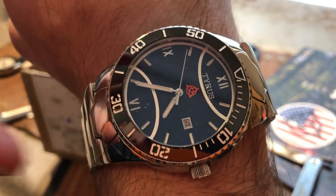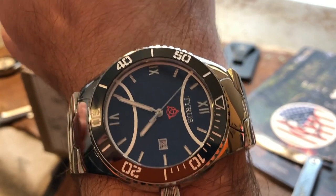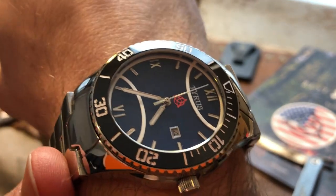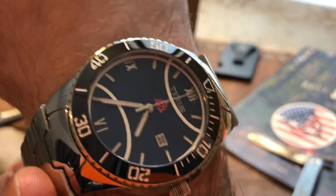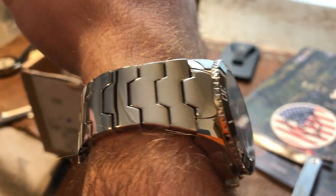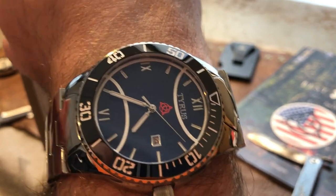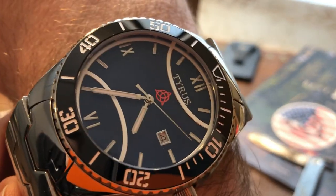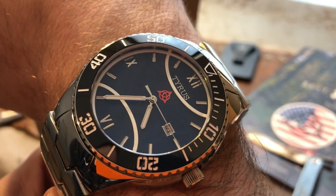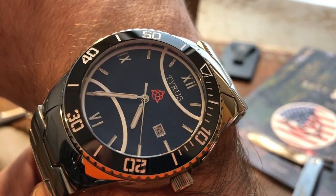It's perfect — he's got this thing sized for my wrist. Clark, you killed it! It's a really unique watch and I'm just proud of him for taking a chance and going outside the box. A lot of great divers have been released this year — a lot of good ones on the market — but you're seeing a lot of homage watches, copies, same old same old with a different logo. This is something completely fresh and new, and I'm just proud of Clark for taking a big stab at it.